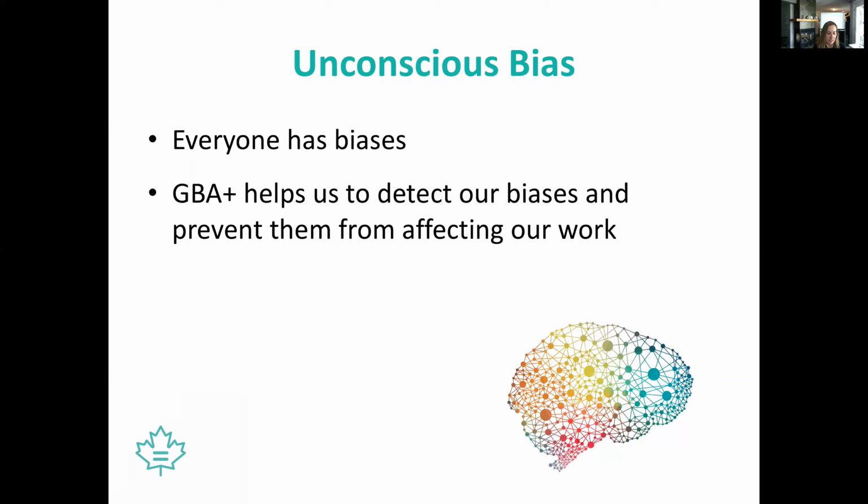And there's a key step in the GBA Plus process that is intended for you to examine your own assumptions and your own biases. So it's important to have a really good understanding of the theory and the application of unconscious bias in order to do an effective GBA Plus analysis. So essentially, every single person has these unconscious biases in us. And GBA Plus helps us to detect what they are personally and what they are organizationally and in our projects to prevent it from affecting our work.